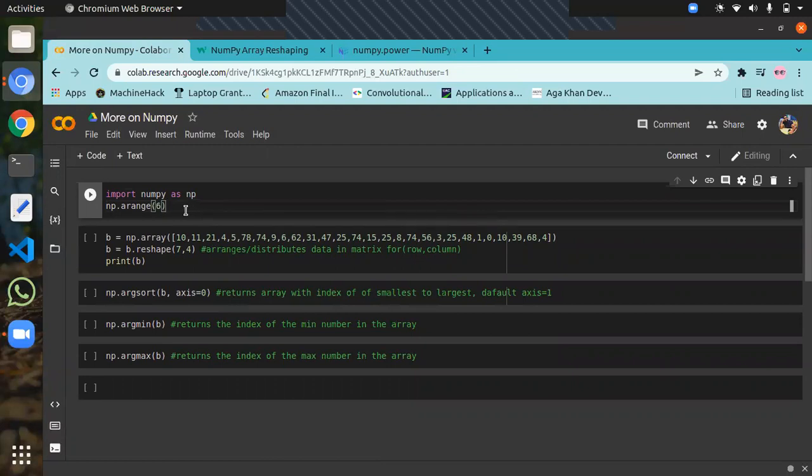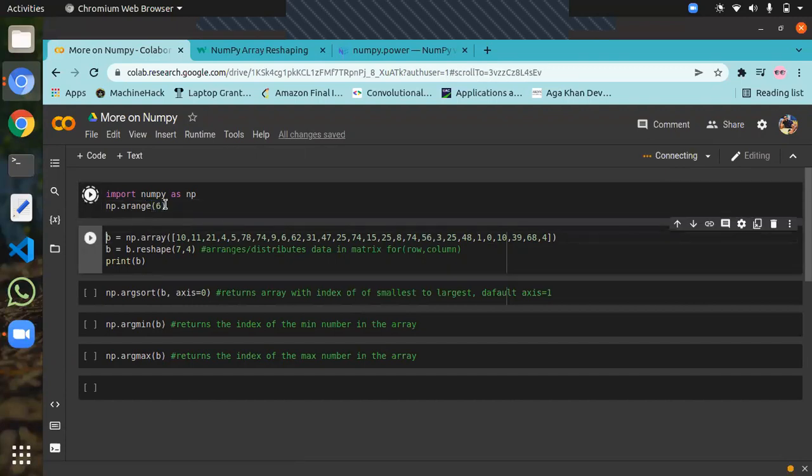There is this function called arange. What does it do? It creates an array of whatever number you say, from 0 to that number. If you specify the initial number, it will create an array from the initial number to n, otherwise from 0 to n. So n here is 6.